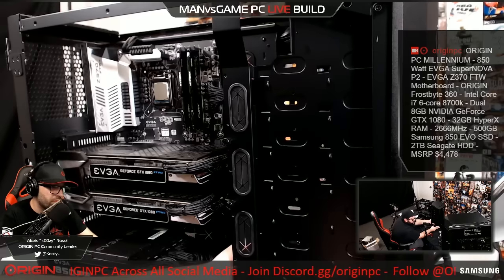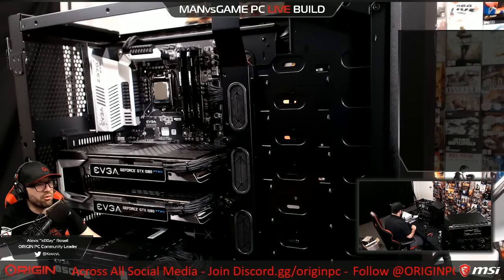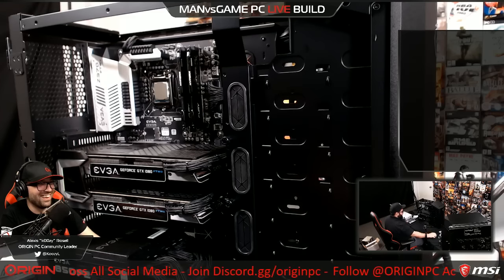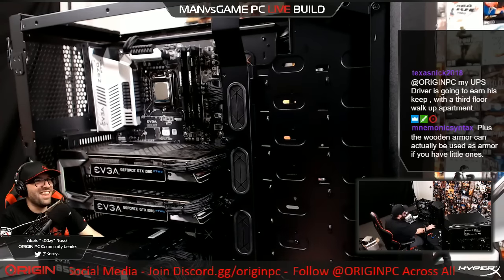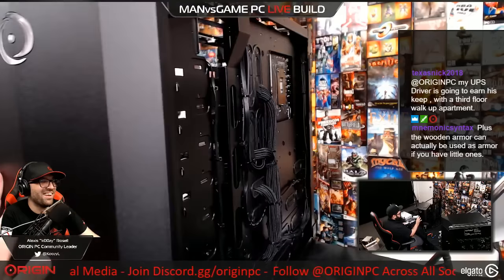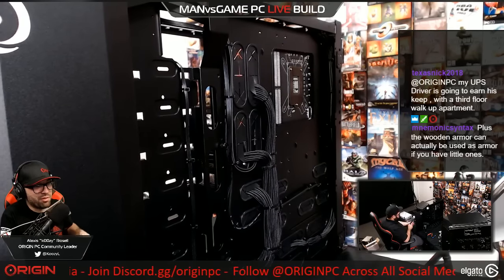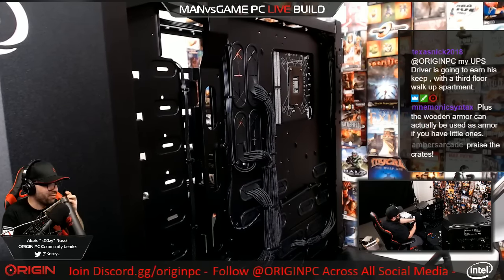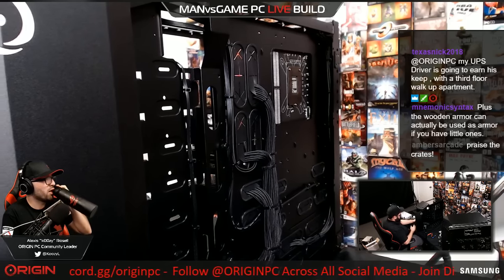Cheap, cheap. It says mostly live bees. My UPS driver is going to earn his keep with the third floor walk-up apartment. Oh, man. What's up, Corval? How you doing? Did I say that name?